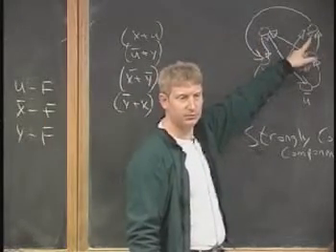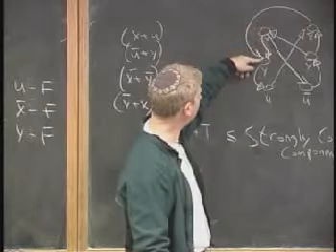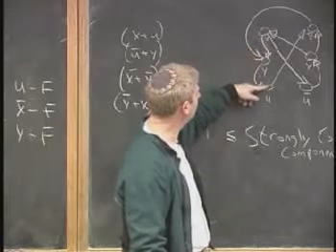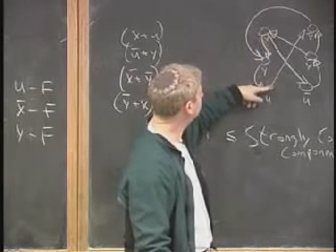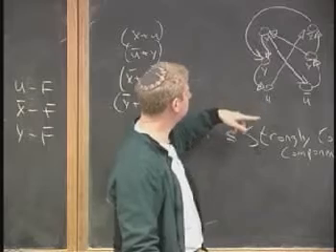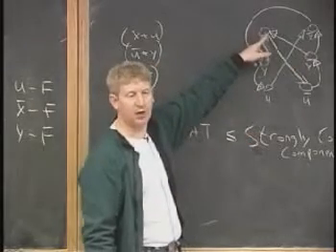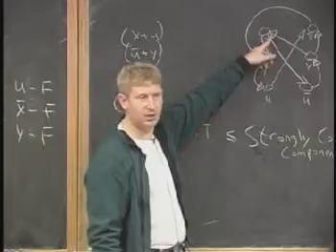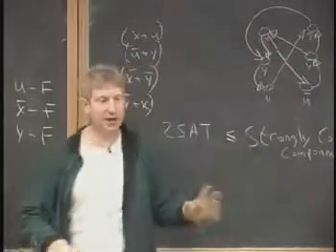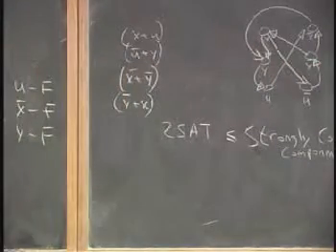Well, no, x also goes down to the y, and then to the u. So we've said x is false, y is false, u is false. U goes to x bar, which would say that x bar is false, and that's where we get our contradiction. So x can't be false. You can't make x false, because then we get a contradiction. So x has to be true. And we've made x true. And I think it should be okay then.